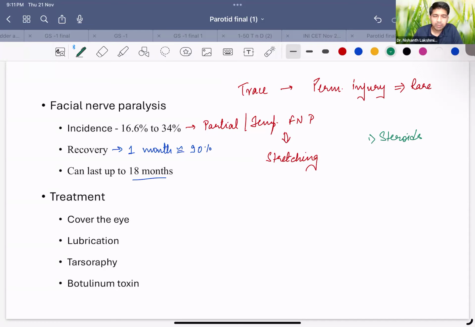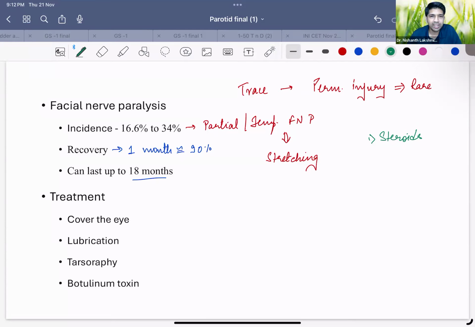Steroids. Can you tell me how these steroids function? How is it that the steroids actually help? They actually do the anti-inflammatory action, sir, which reduces the further neuropraxia. Okay. And where have you read that it actually helps? Maybe in inflammatory condition because of neuropraxia, because of inflammation.